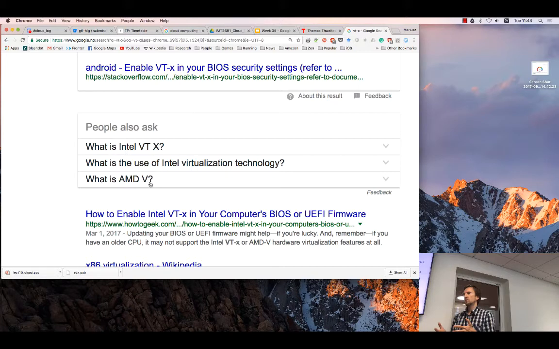So there is almost negligible performance penalty if you're using this type of technology. If you're running VirtualBox and you have a tick box saying, should I use VTX or AMDV, depending on what platform you're running on, you should always tick it yes. And in your BIOS, you should enable the VTX extensions, so then you take full advantage of the virtualization capabilities of your laptop. So then your Windows and Linux will run smoother and faster.